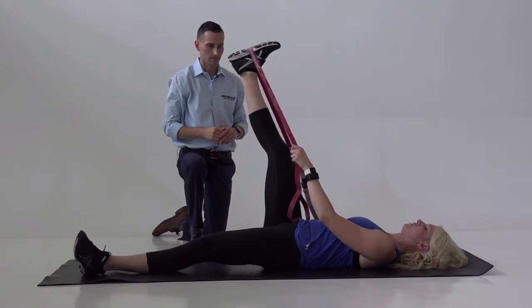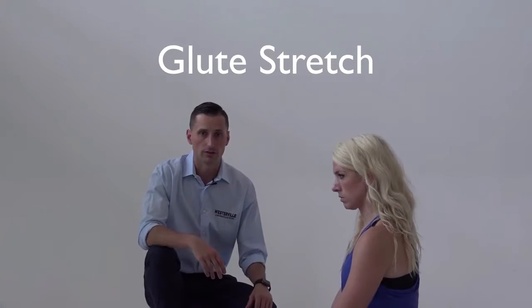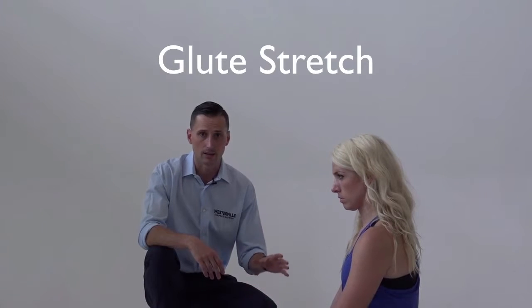Perfect. So the first stretch we're going to focus on with looking at the leg and the hips is the glutes. And the glutes are a huge issue for whether you're an athlete or whether you're someone just trying to get out of lower back pain. Stretching the glutes is one of the first most important things that you can really focus on and begin to implement into your exercise program.